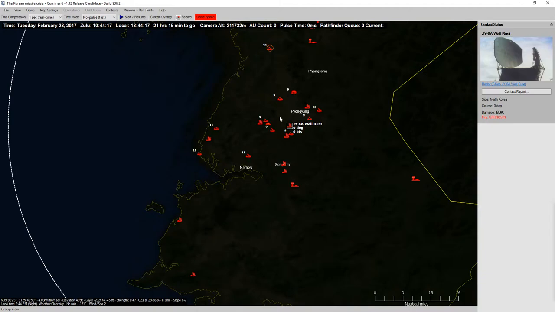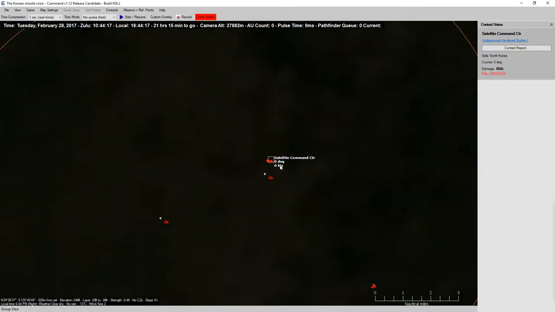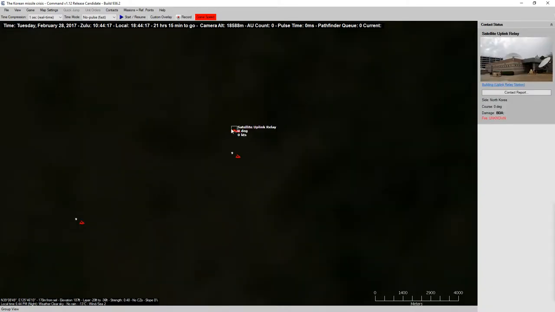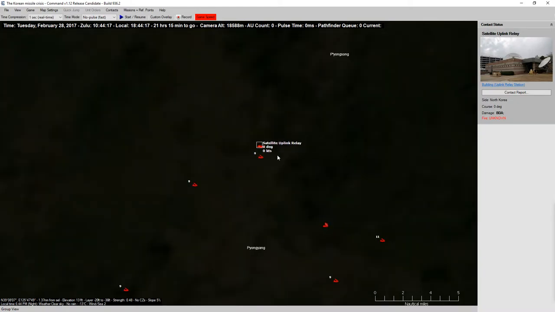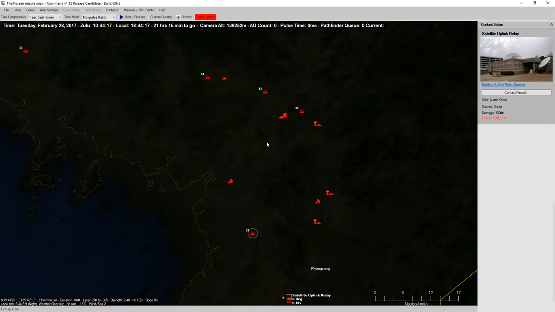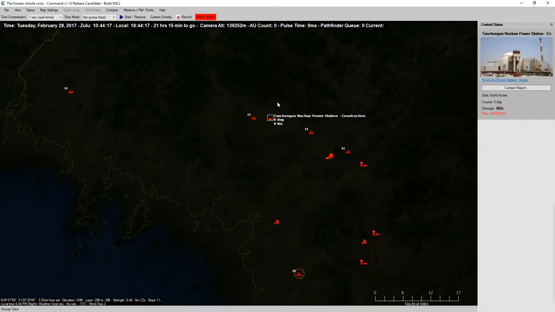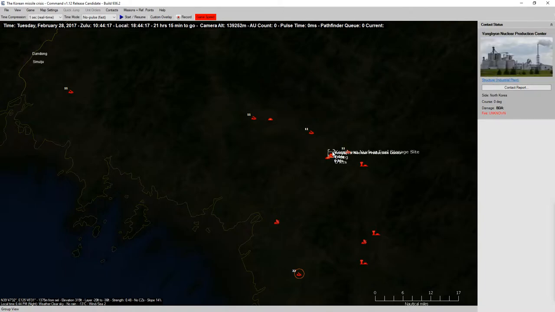And what are our targets? Over here we've got Defense Command HQ, south of Pyongyang, if I can pronounce that right. We've got a couple of satellite command centers, which are hardened bunkers, and a satellite uplink relay, which is just a surface building. We can probably take that out with dumb bombs or laser-guided bombs without anything heavy. We've got a power station over here. We can take out some nuclear production sites, and this is going to be our main target here.